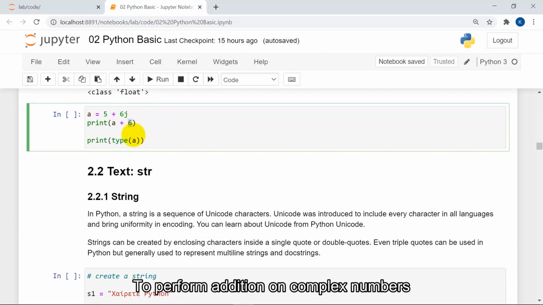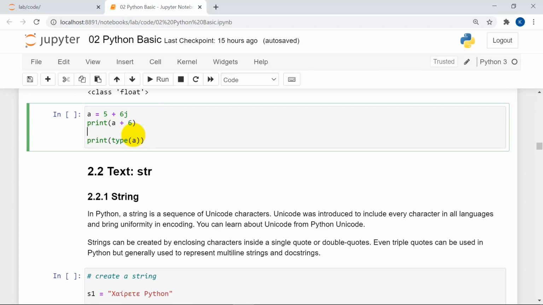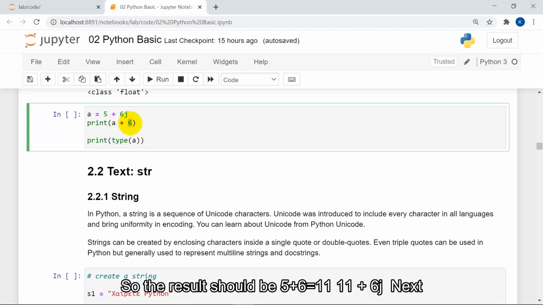To perform addition on complex numbers, just add the corresponding real and imaginary parts. Here, the real part is 6, and we have no imaginary part. So the result should be 5 plus 6 equals 11, 11 plus 6j.